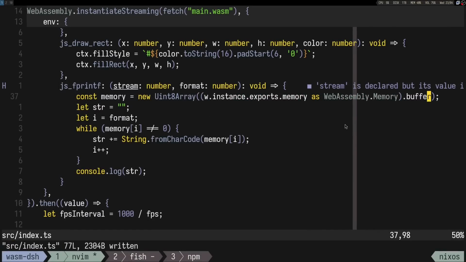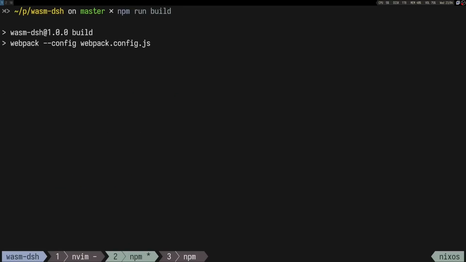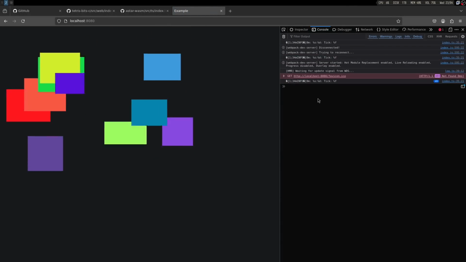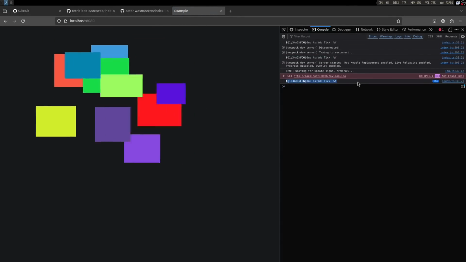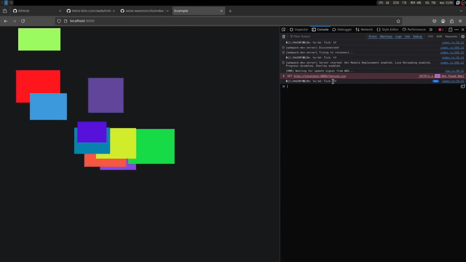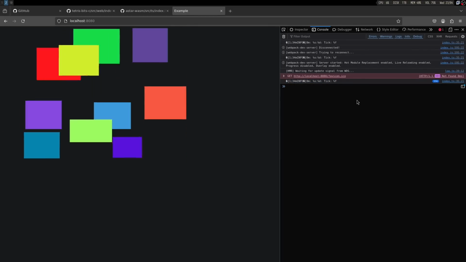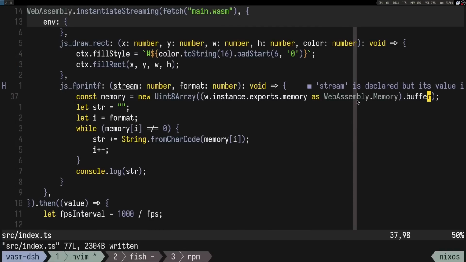Like this. Pretty nice. At least it prints the format string, but I don't know how I can take the variadics.